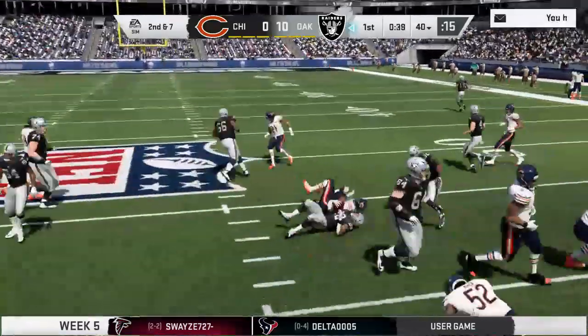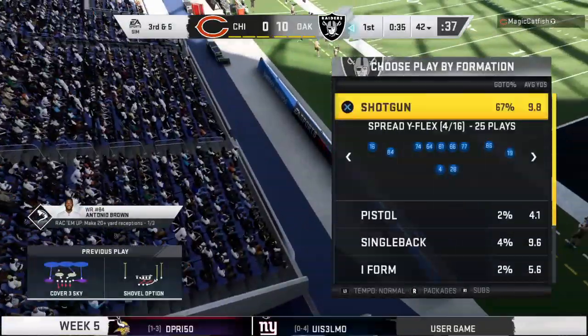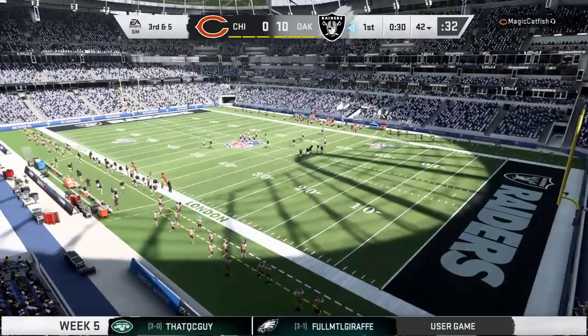On 2nd down now, it's Jacobs. And he'll push this forward only to about the 42-yard line. Call it a gain of a couple, and that's going to leave him with a 3rd and about 5.